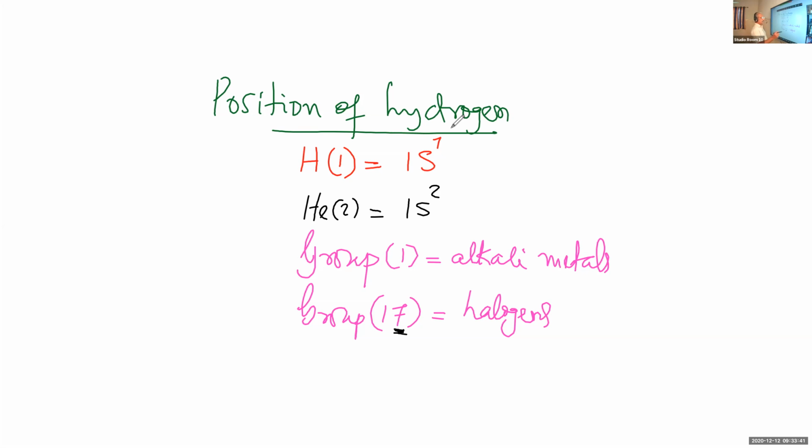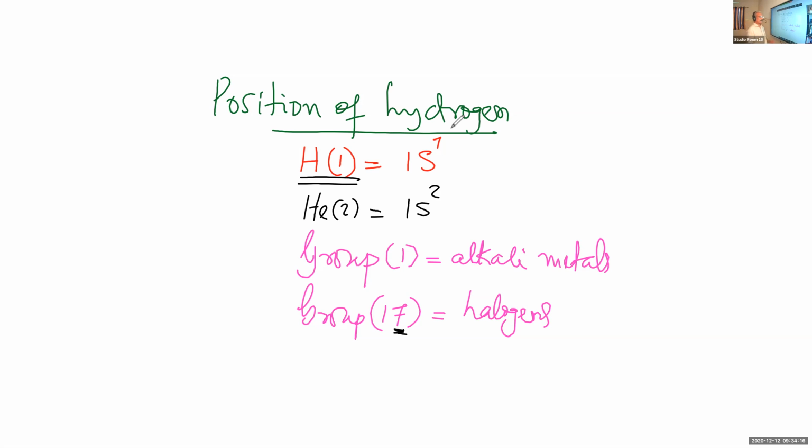But as we know, hydrogen is the first element. Atomic number is equal to 1. And it is the lightest element. Atomic mass is equal to 1.008 or 1 u, unified mass. So it is the lightest element also.